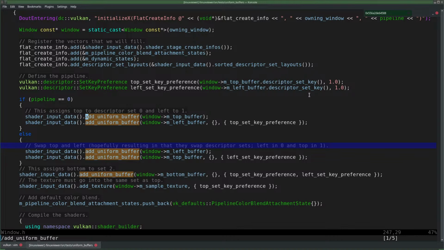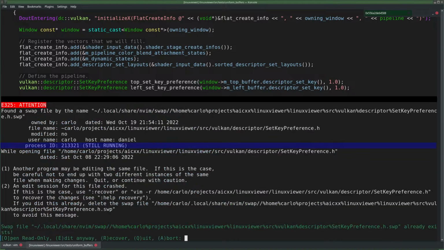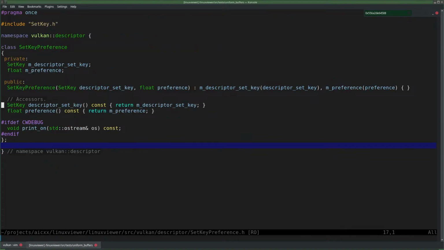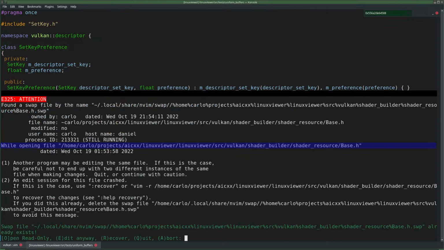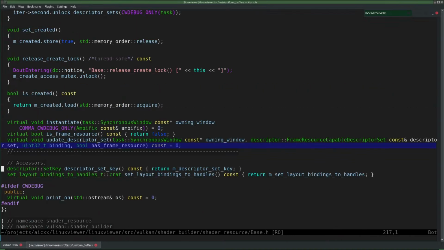I guess then that's not a hint, but it's just a key. Yep, it's just a key, but that's just what set key preference uses. Yeah, that is not what I want really. This is what I want, I think.